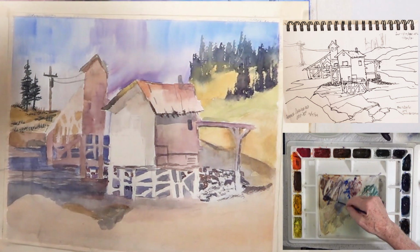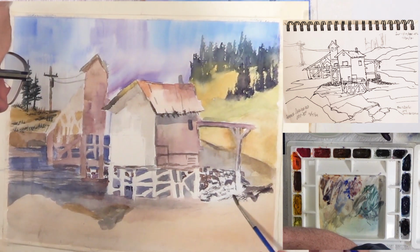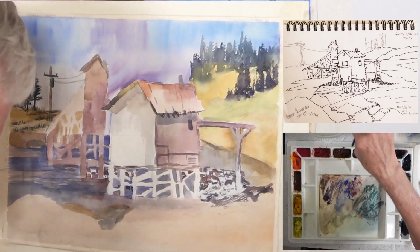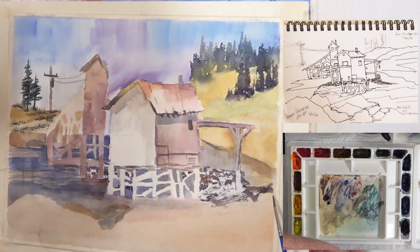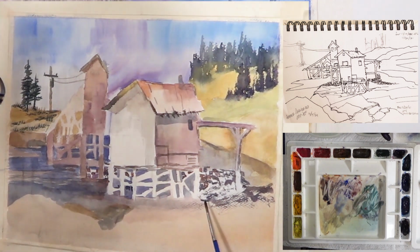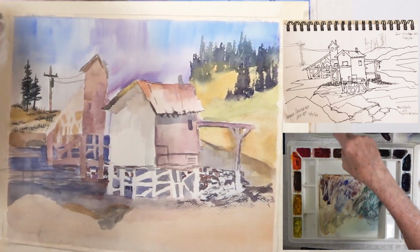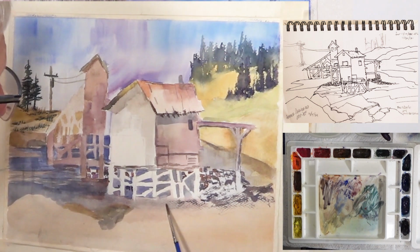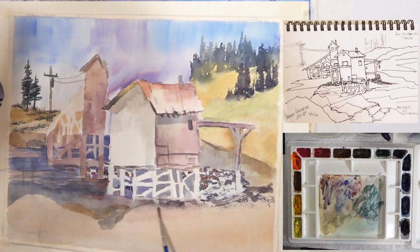So I'm just ad-libbing now. I don't even have anything specific in mind other than I'm going to try to fill this in. I'm going to define the top edges of these rocks over here. This is probably something gravelly. I don't know what it can be. I'll let the viewer figure that out, and that way the viewer gets enmeshed in the painting. What's going on here? What is all that stuff?